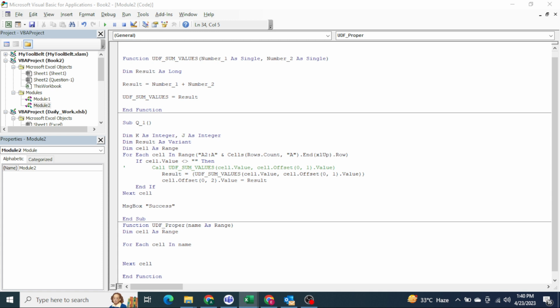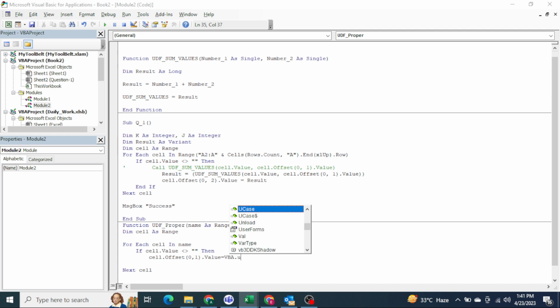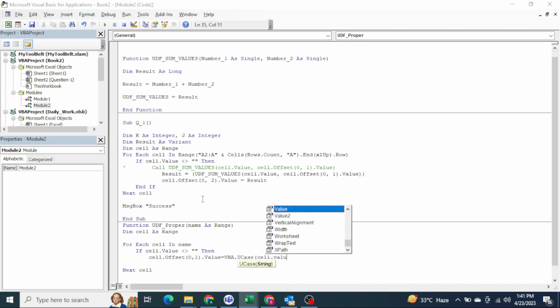Here, if cell.Value is not equal to blank, then it should work like cell.Offset(0, 1).Value equals VBA.UCase of cell.Value. This is how it should work.